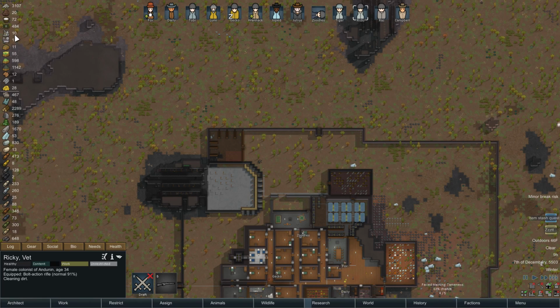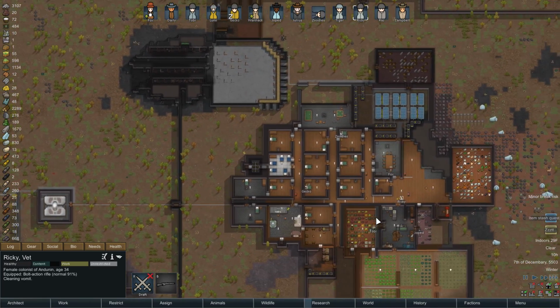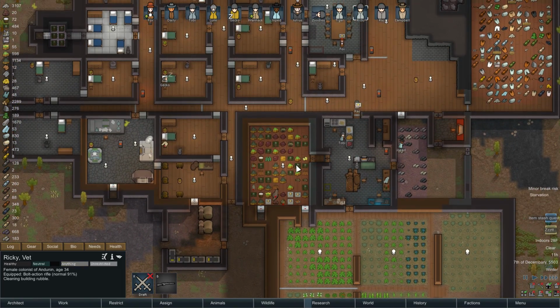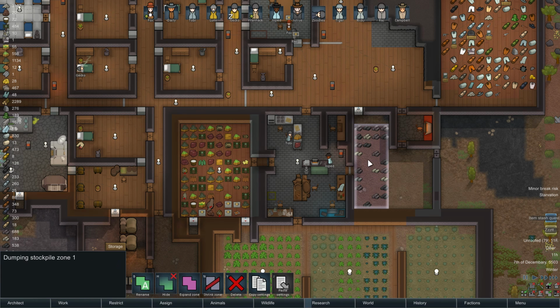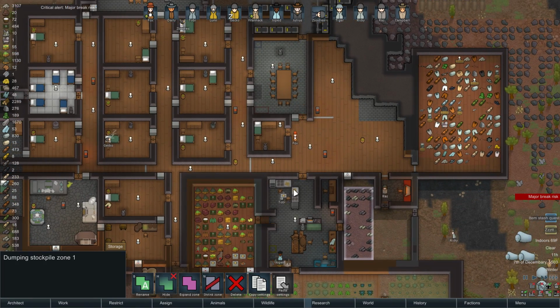Alright, we have 10 components. We need to get more of them, because I'd like to make either another freezer, or honestly, what we'll probably do is move this stockpile zone out to here, maybe. Move walls over, and then we will expand the freezer out in this direction. It's actually a good idea. We'll do that.